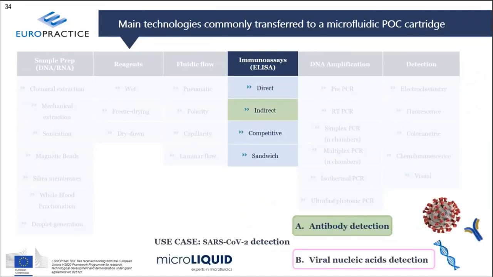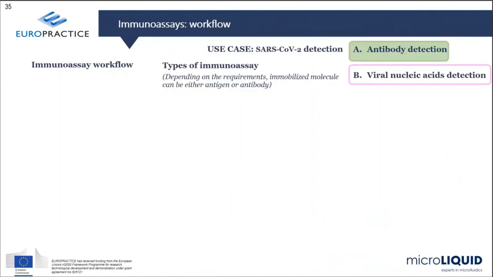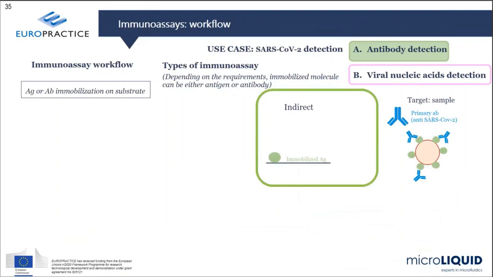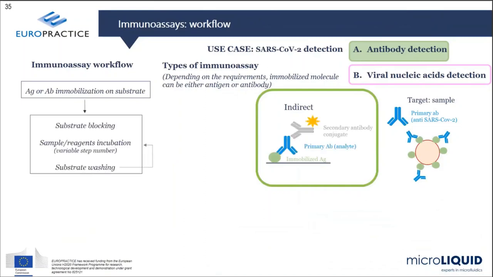We will address the indirect one with our antibody detection example. So first, as we described before, we will have our antigen in the substrate. And we want, as we mentioned before, to attract our target, which is an antibody. So this antibody will get dragged into the substrate and will be trapped by it. And then the second antibody, which was labeled and applied from the blister, if you remember before, that would be the method of detection for the presence of our antibody. That is what is considered to be the indirect way of performing an immunoassay.